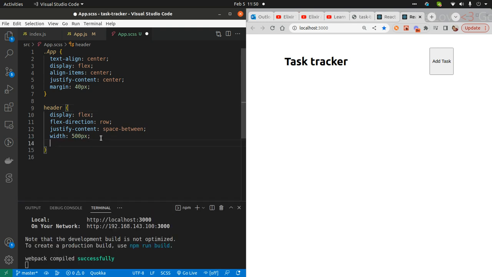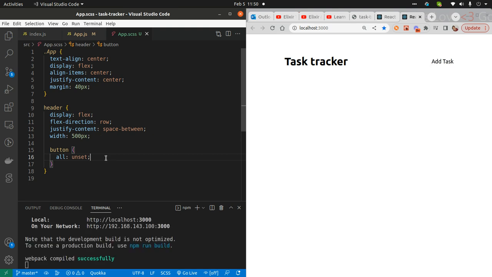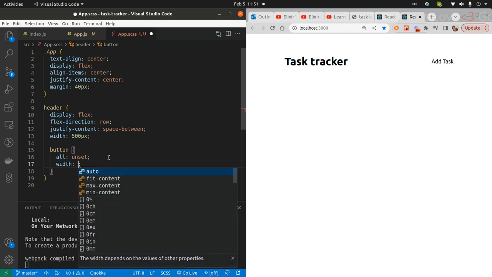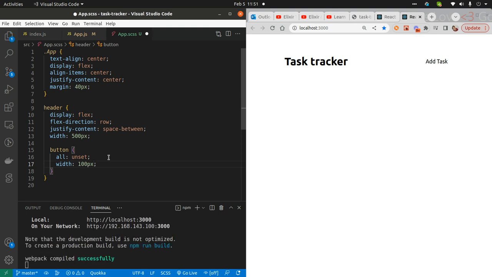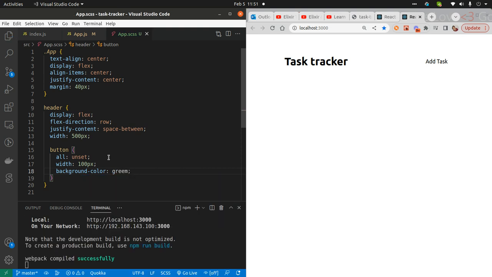So this shouldn't show any errors when I try to nest this style. Yeah, so I saw this earlier yesterday, unset. Basically it unsets all the default styles of the button and now we can start to use ours. Let's see, width of 100 px, background color of green, height of 150 px.